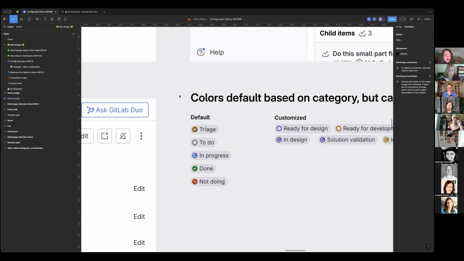I do think that's something this would benefit. But I actually think this is something that even users who are already in GitLab struggle with. So it's not just migrating. Any project management tool, not just Jira, has configurable statuses as a feature. So it is something that users expect if they're coming from something else. But I also think it's something that users already here need better support for.